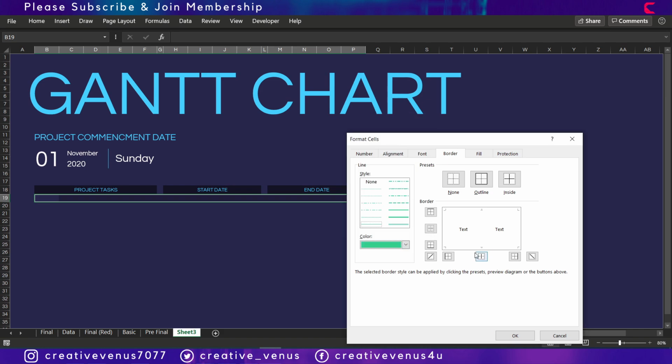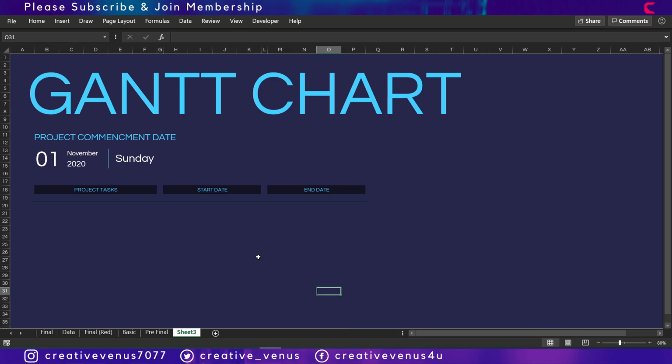Let's use this color, and we need only the bottom border here, so you can select it, press OK, and you can see the border is now appearing here. Let's reduce the row height here, and I can see this is looking really nice.